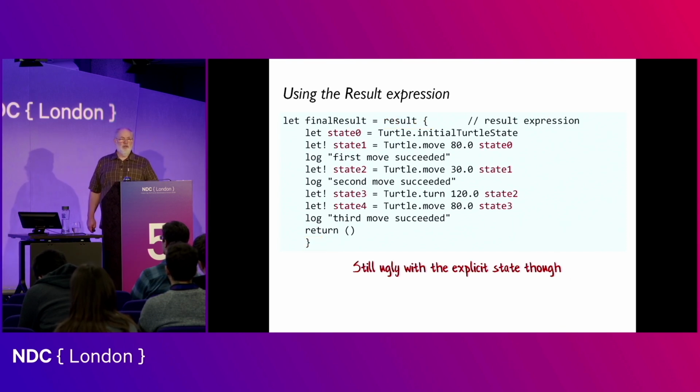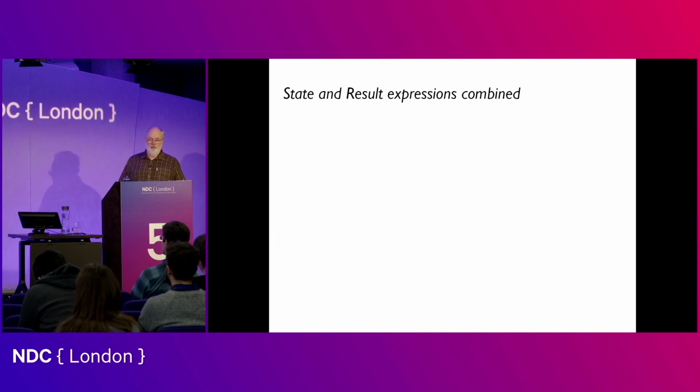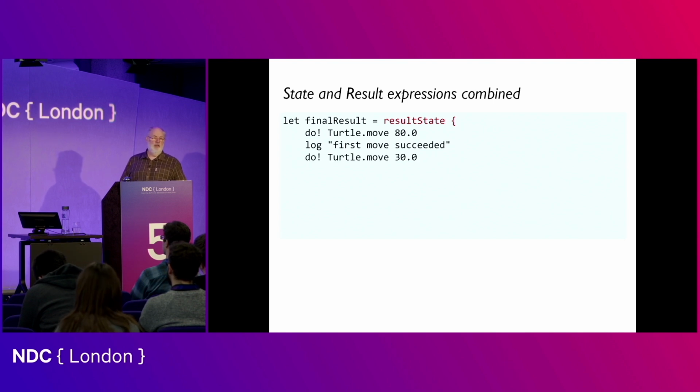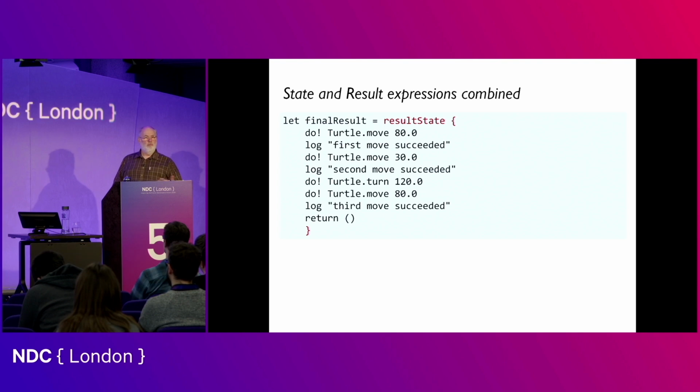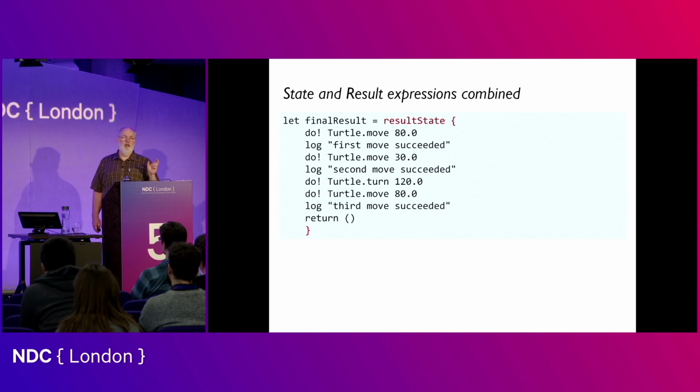Now, notice we still have this ugly state everywhere. We keep passing in the state to every single function. Can we fix that? Yes, we can. We can combine them together and have a thing which is the result and the state. And now we're getting back to this sort of standard imperative model that we had in the OO thing. But unlike the OO version, every single thing here is doing error handling, is managing the state, everything's immutable, it's really easy to test. So it looks like imperative code, but it's actually not.